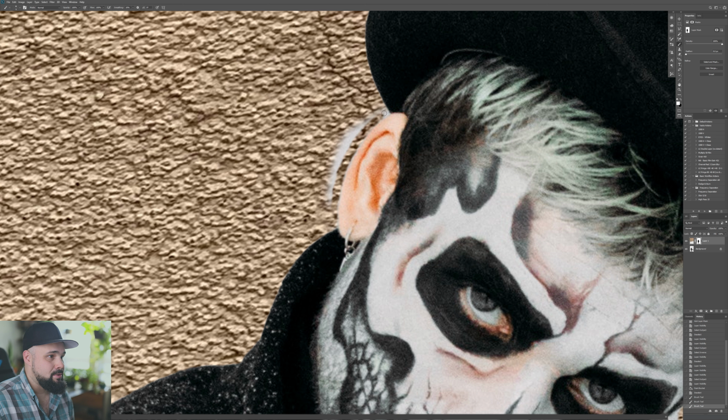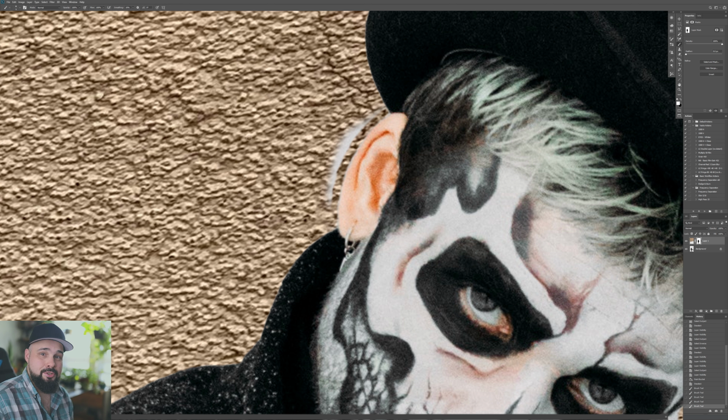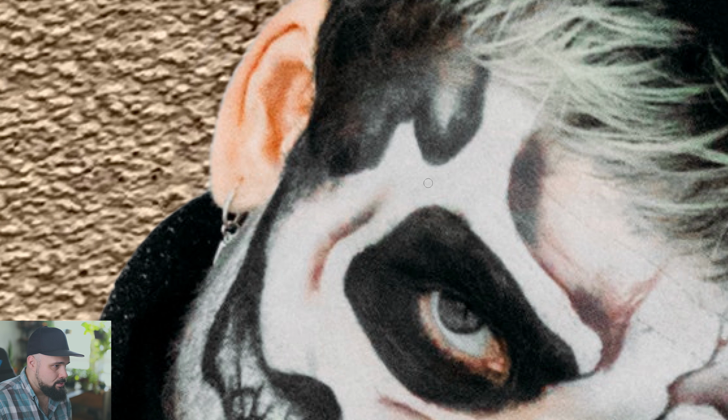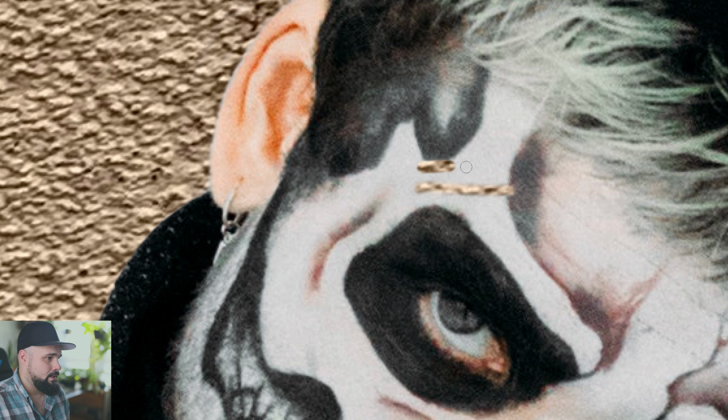So the brush tool is nice because you can get it nice and close. And just for reference, my brush is 0% hardness, so it's pretty soft edged. If you make a harder edged brush, you'll get a nice clean line. So depending on how hard you want the edge, let me show you right here. So let's do a stroke here. So you can see it's kind of fuzzy on either end. There's a nice feather there. But if we go to the brush here and we take the hardness to 100%, when I draw a line, you see a nice clean edge. Now, depending on what you're cutting out and how soft you want those edges, you can determine what kind of feather or softness you want on your brush.